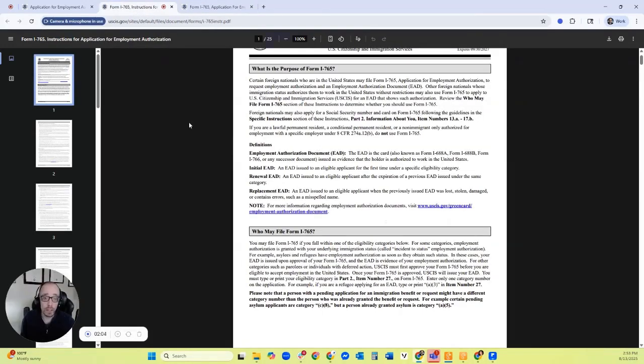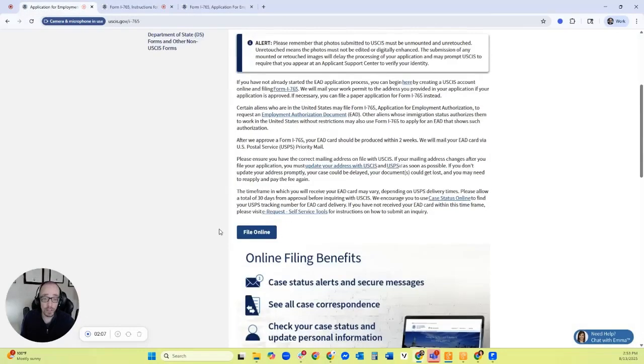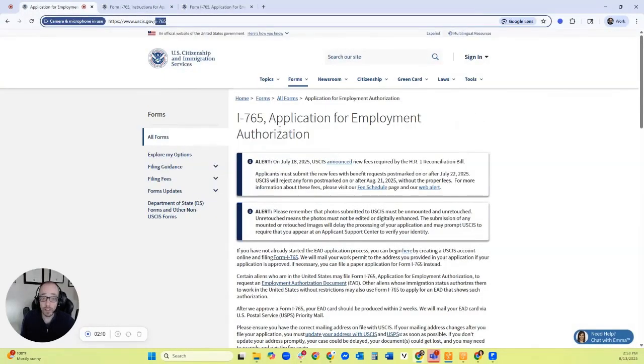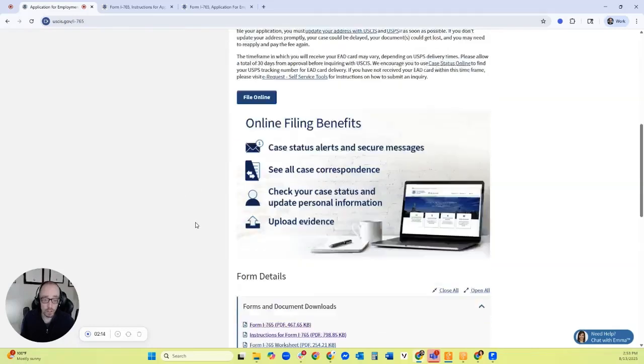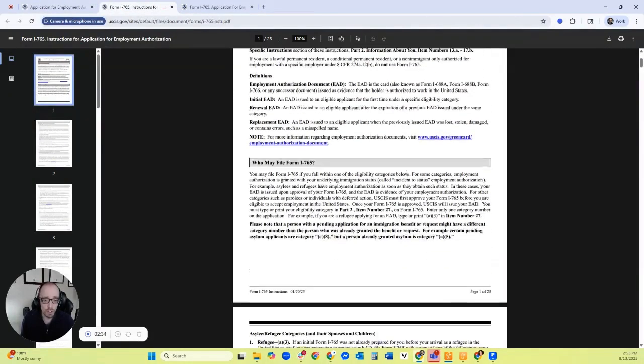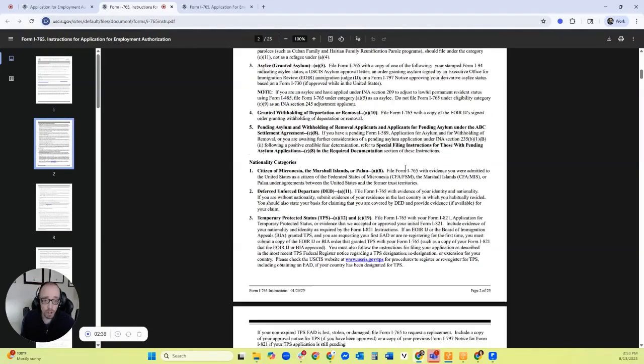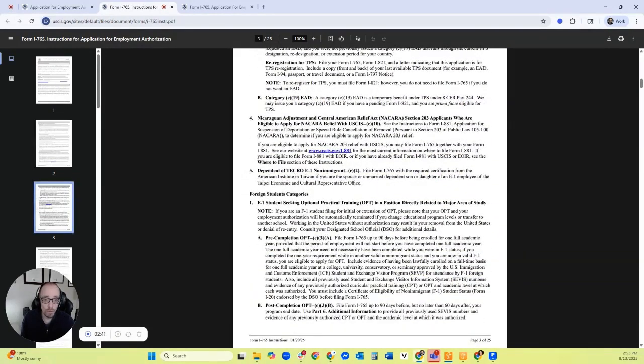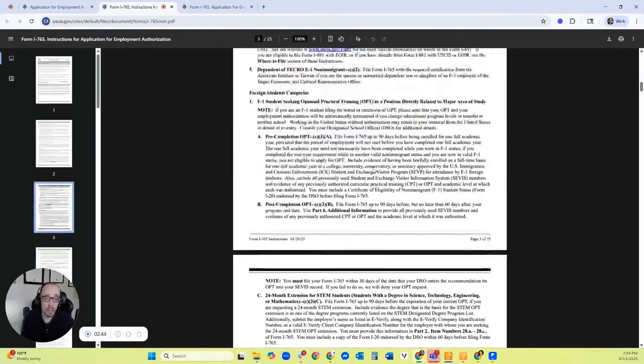If you look at the instructions document, so if you are on the USCIS website for the I-765 form, then there's online filing information here, and then under the forms and document downloads, there's the instruction form. So I really encourage everybody to look at the instructions first, because it does have some kind of confusing and not very detailed information, but there is some useful details in the instructions here. The one thing you find here is all of these different categories of who can apply, and then you will see mentioned what are the kinds of evidence that they will ask for.